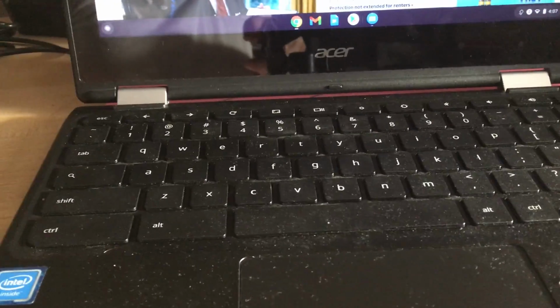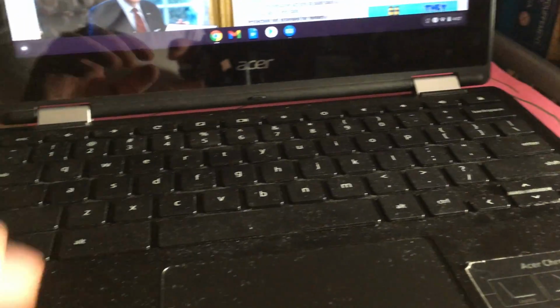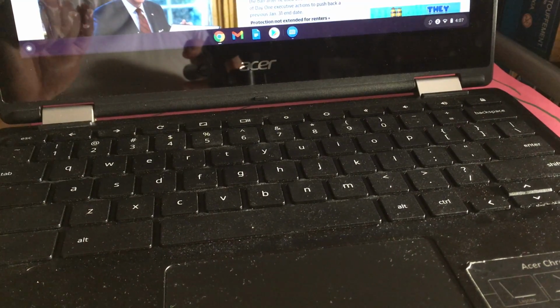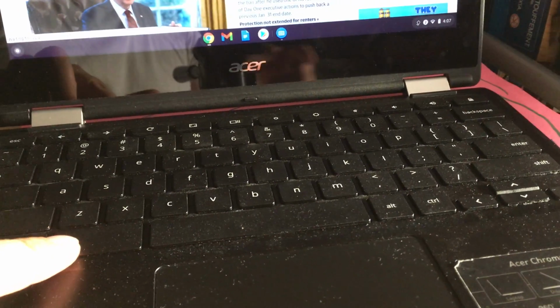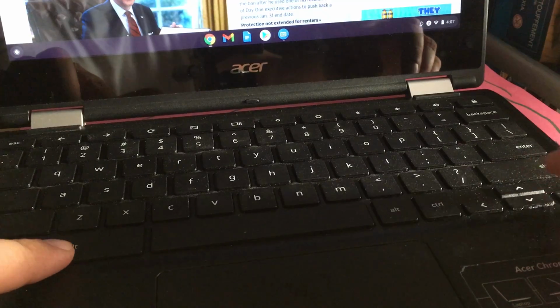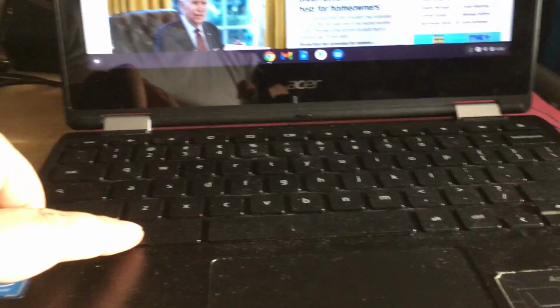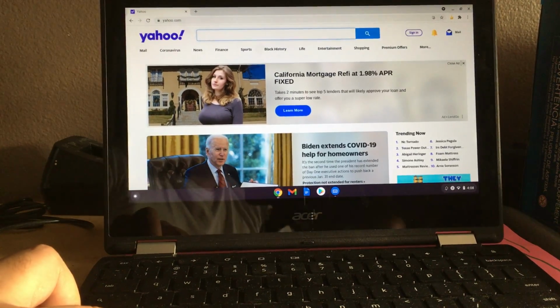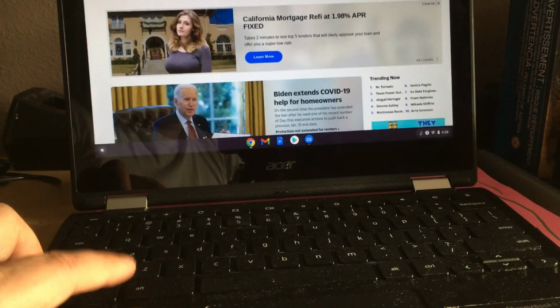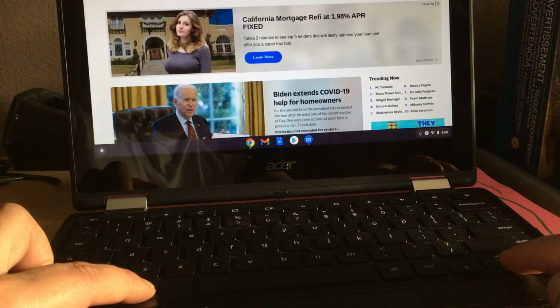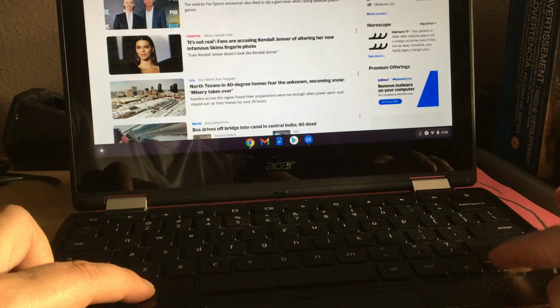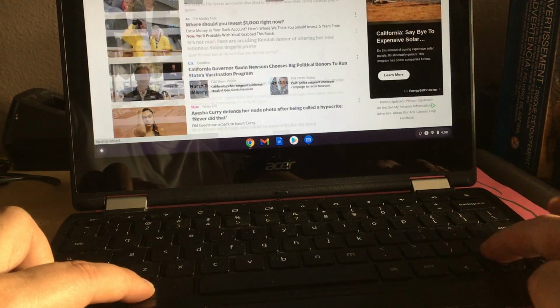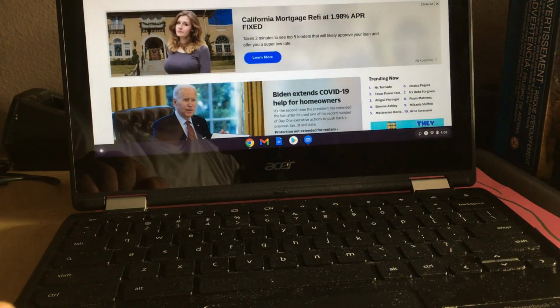So if you want to go page up and page down, one way I think is to press the Alt key. Alt key usually does an alternate key, and then using the up or down arrow key, it should do hopefully page up and page down. So I'm going to try it over here. Pressing Alt, down, down, down, and it seems to work where it's page up, page down.